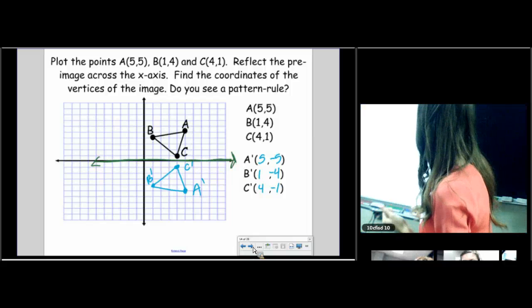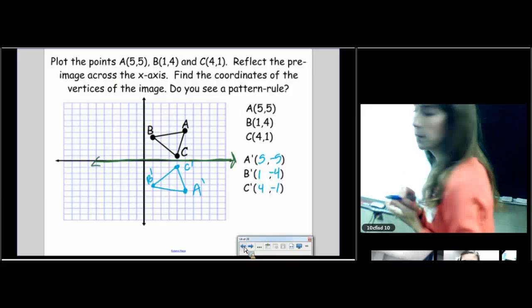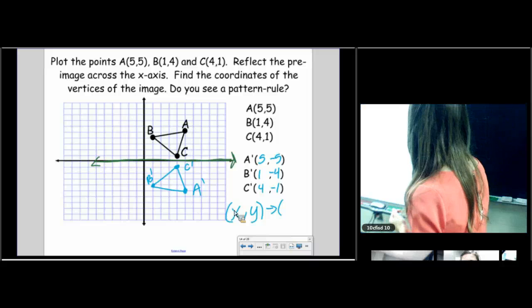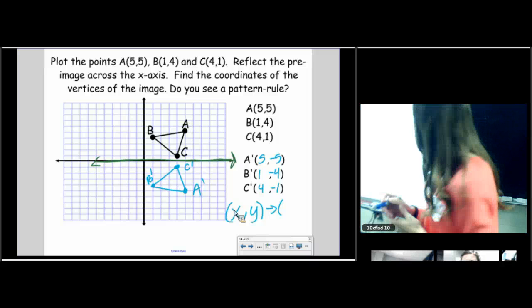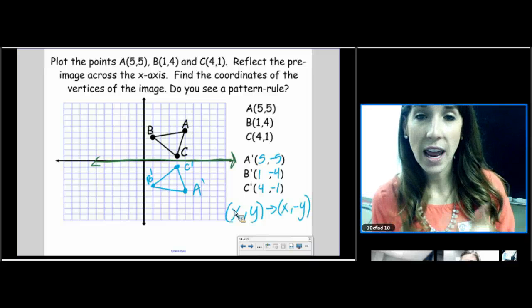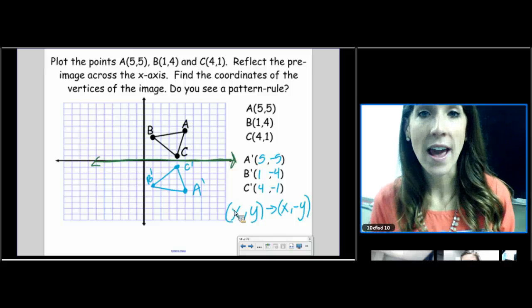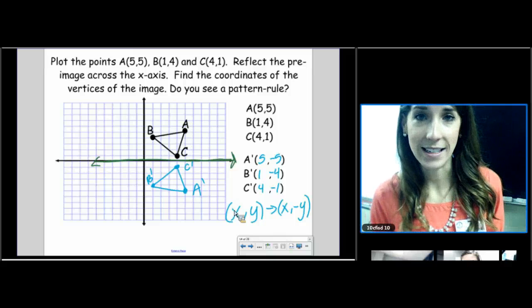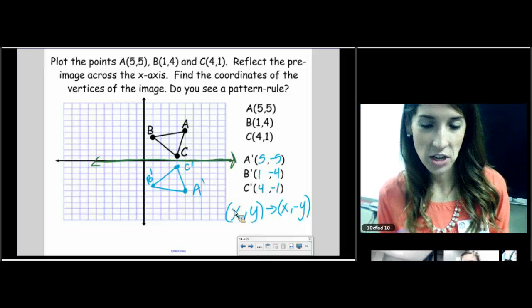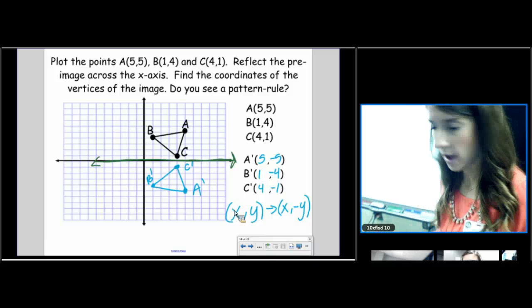We did nothing to the x value, and we gave the opposite sign to the y value. So (x, y) becomes (x, -y). That's the rule. So if you want to flip over the x-axis, you change the y. You negate or make the opposite sign of the y. What about when you want to flip over the y-axis? You would change the sign of the x. Okay? So that's not too bad. If we're flipping over x and y, not a problem, right?